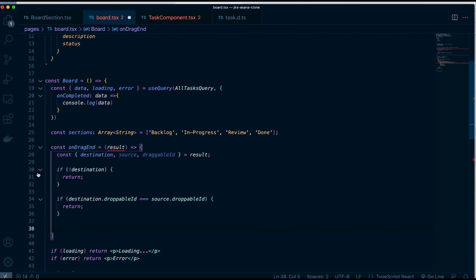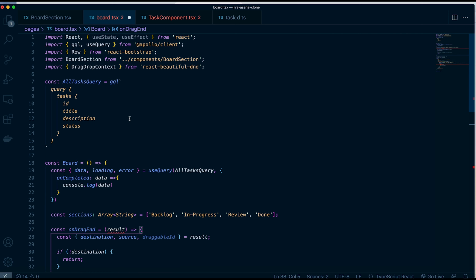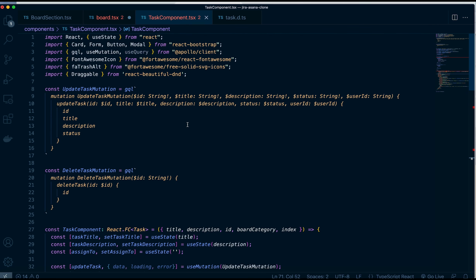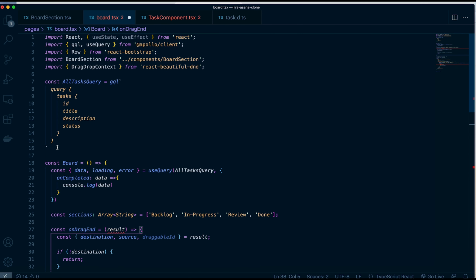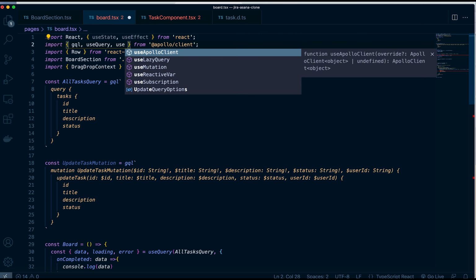If not, then we do update the task. For that, we need to have the update task query in here. Let's copy it from the task component, and also add our use mutation in here.